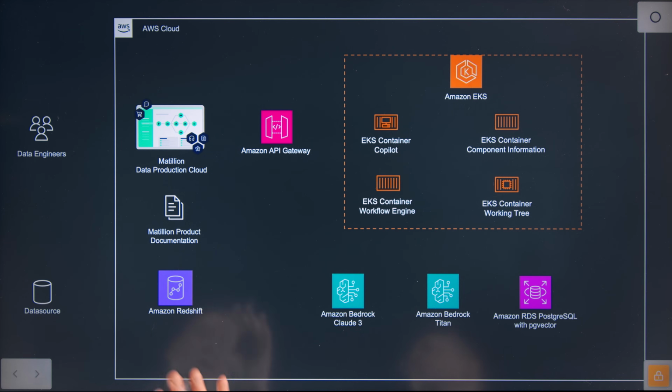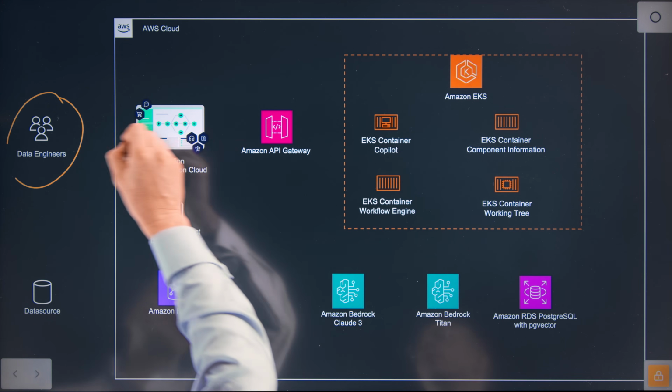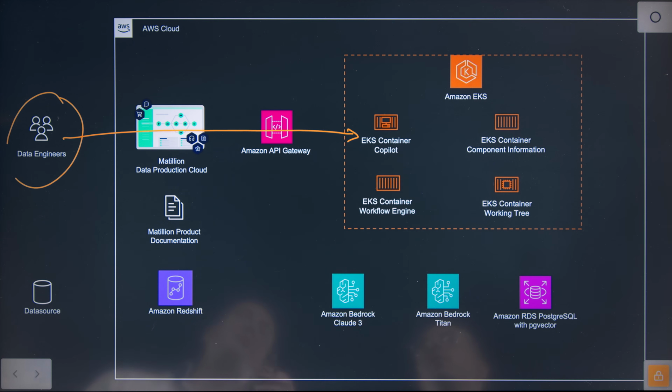Oh, fantastic. So at Matillion we're all about making the data engineer as productive as possible. What our data integration tools do is allow them to build AI-powered data pipelines built on cloud data warehouses such as Amazon Redshift. The way we've incorporated the new AI platforms from AWS like Bedrock into the service is that these data engineers have a new service which is part of our product, called the Copilot, which we run on Amazon EKS.